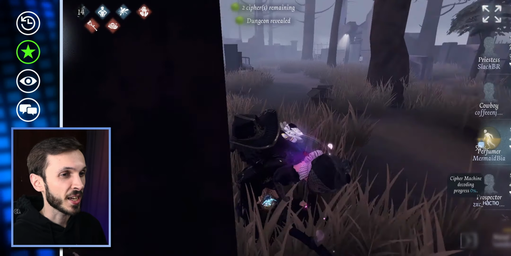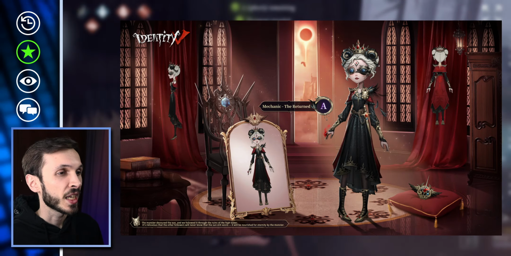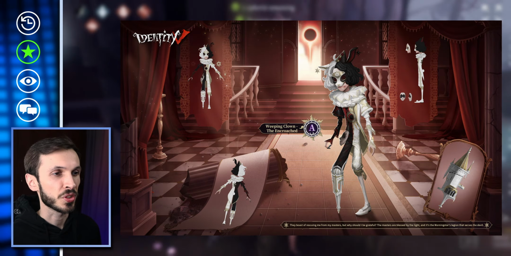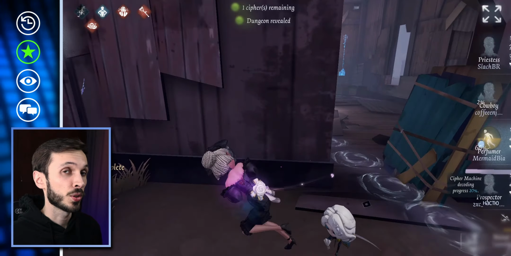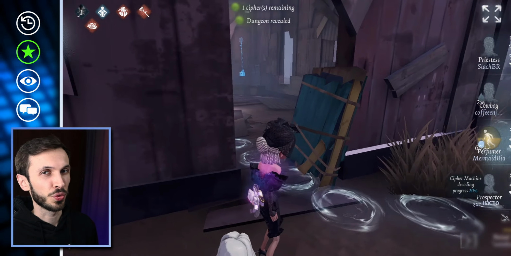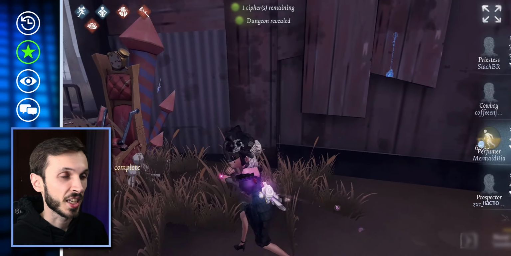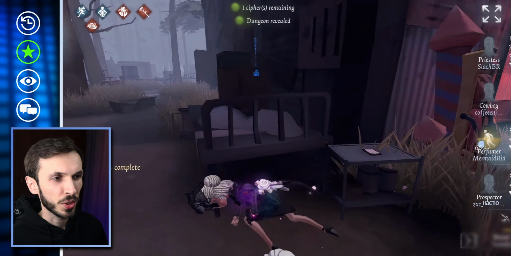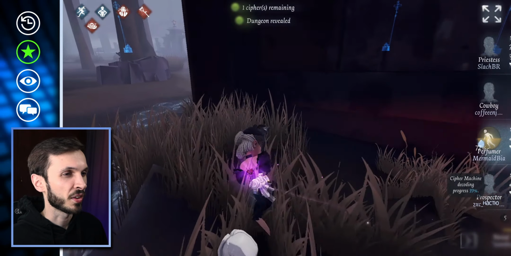The A tiers for this essence are The Returned for Mechanic, that's an A tier, and Encroached for Weeping Clown, that is also an A tier. Weeping Clown's one looks pretty fancy, pretty different, and Mechanic's one looks really nice too, kind of dark, evil looking, so that's very interesting. I'm looking forward to seeing these skins in the game though, because they do look very cool in the art. I want to see their effects and stuff like that. Maybe there'll be a video this week showing their effects and stuff.